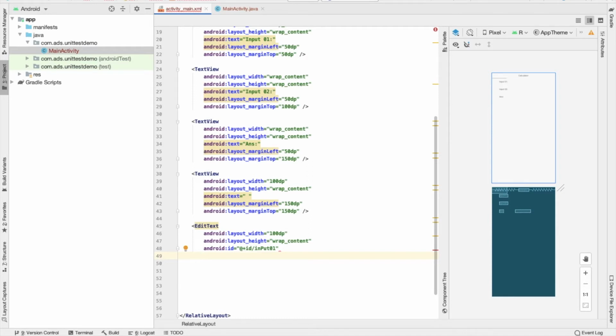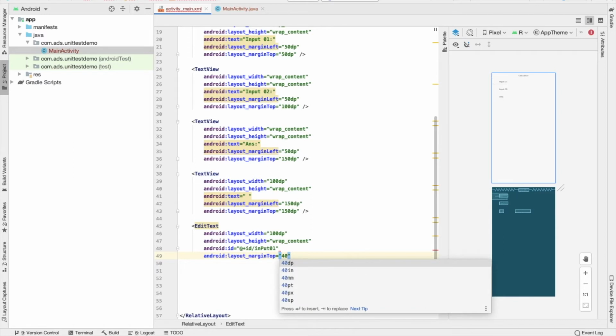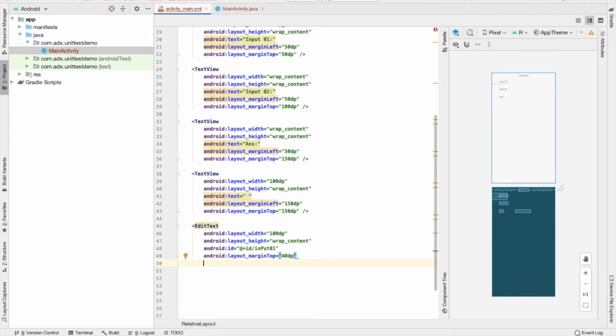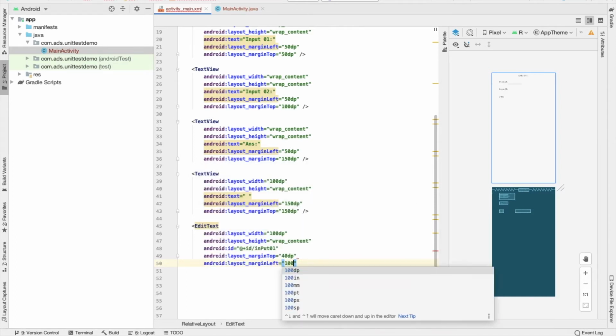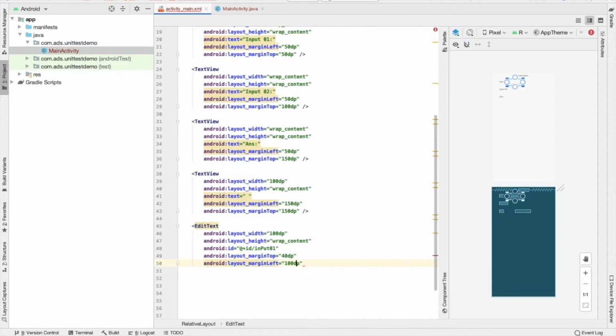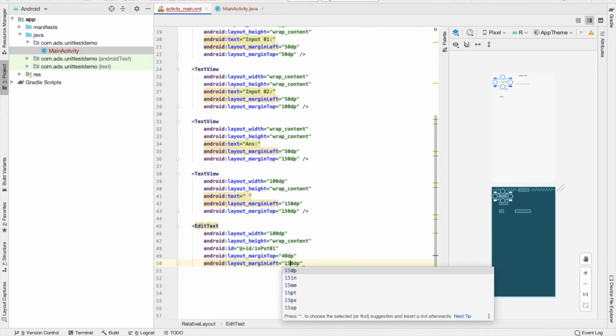Keep that margin top, just give 40 dp, then only it will be in the right position. And margin left, give 100 dp, or else 150, it will be good.